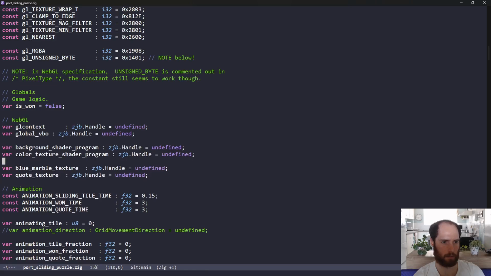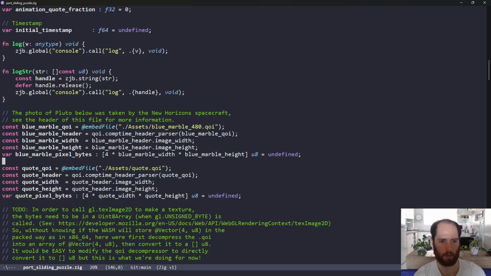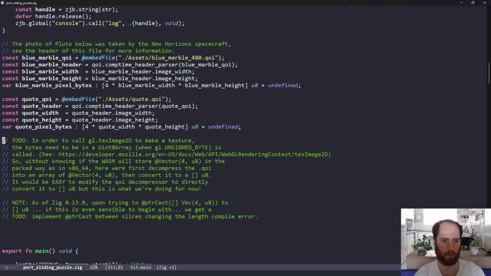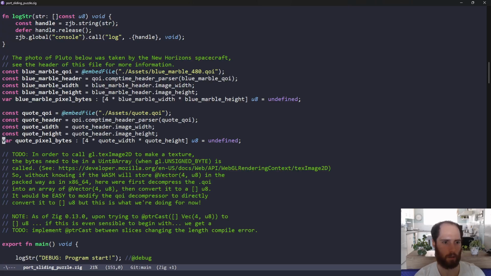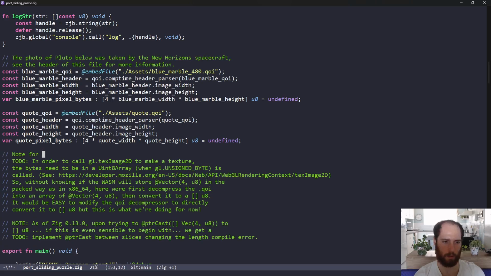We want those ones, just like we want our textures. Okay. Note for above.